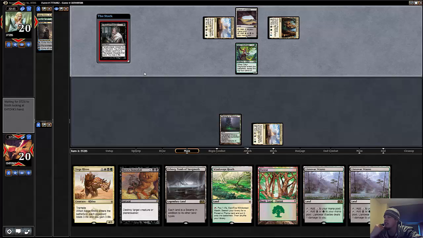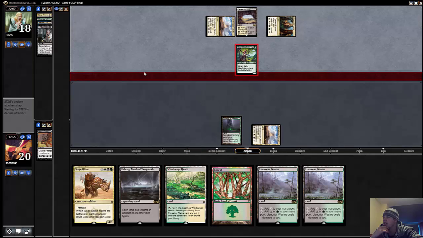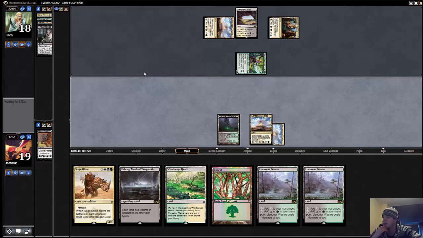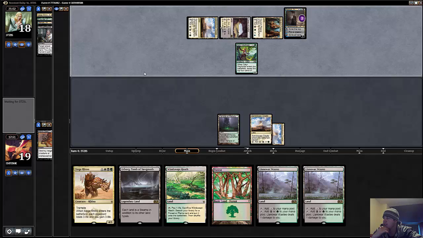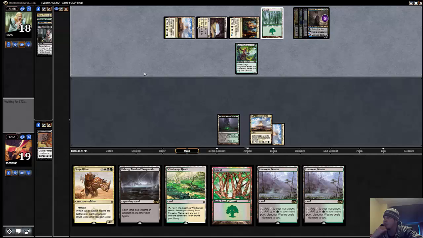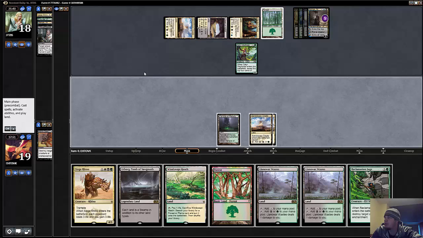And he Thoughtseize us, jeez. Took our Downfall. That makes me think he has a Sidisi. 4 lands in a row. Can't be that many more left in our deck. Just an Ashiok. And hit 3 creatures, of course, because we've just drawn all lands. It's pretty funny. So at this point, I would expect him to have a removal spell. Odd that he does not attack with Satyr Wayfinder.